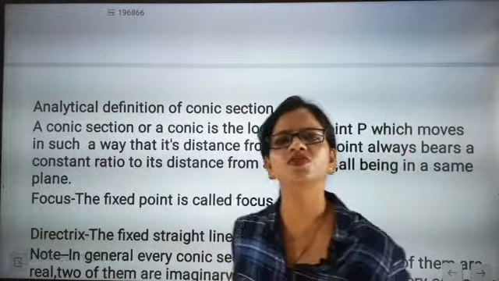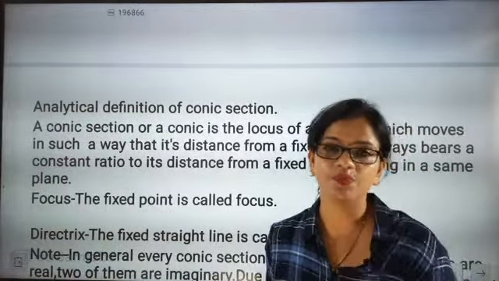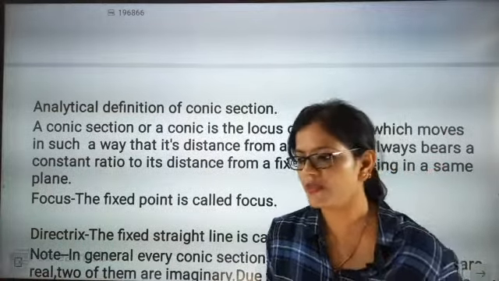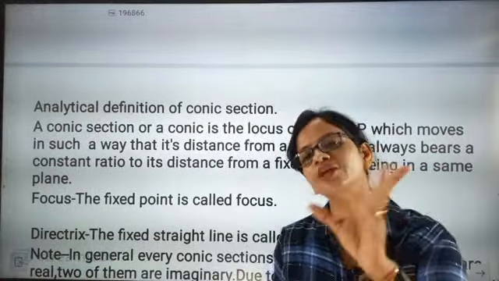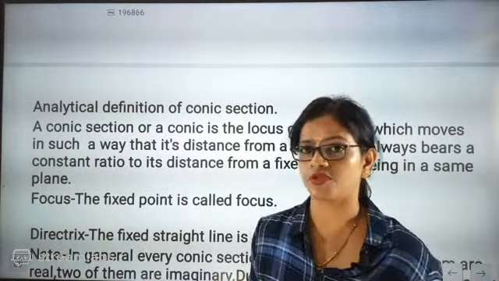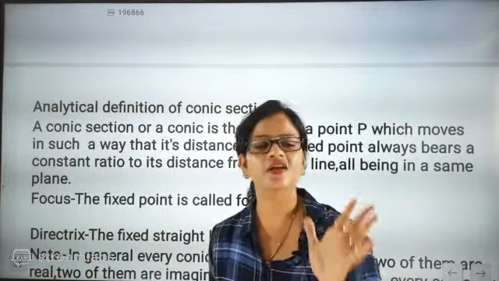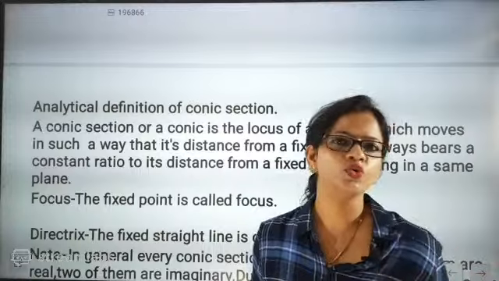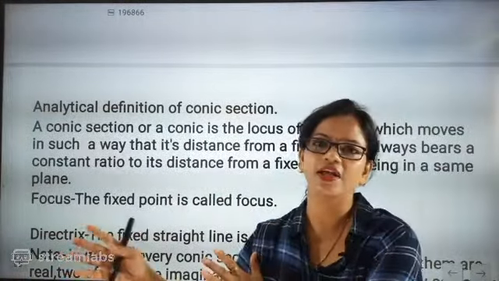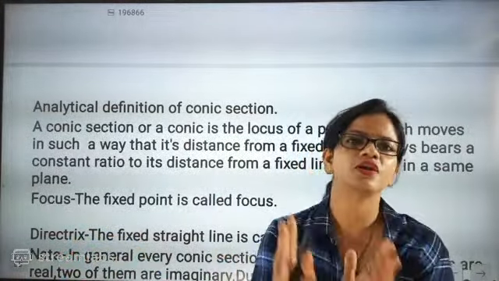Usually, you know how many ellipses are there? There are 4 ellipses. 2 ellipses are real and 2 ellipses are imaginary. And because of 2 ellipses, we are going to get 2 directrix, beta. 2 real directrix because of 2 real ellipses. You have to remember this part. Totally, how many ellipses will be there? You can draw 4 ellipses. For different figures, you are going to draw 4 ellipses, but 2 will be real and 2 will be imaginary. And if you get 2 real ellipses, then you are going to get 2 different directrix.